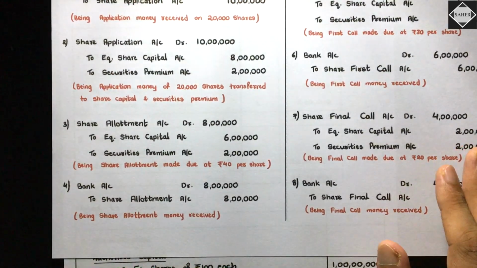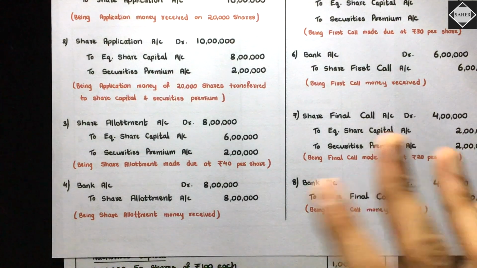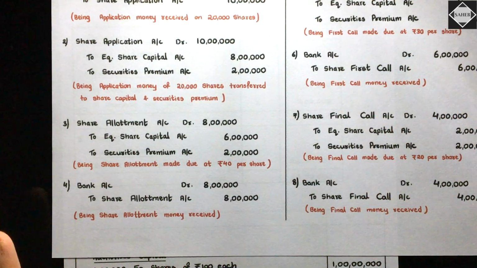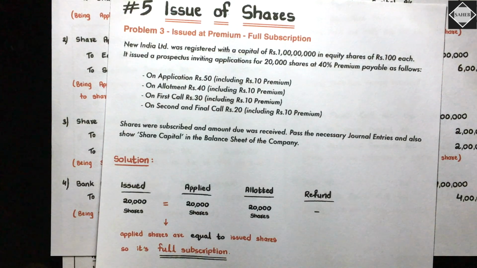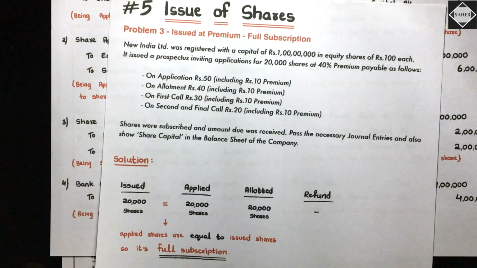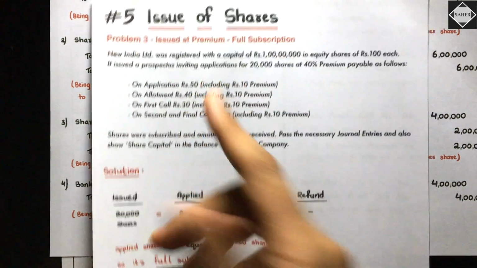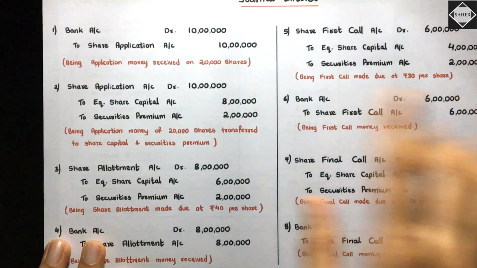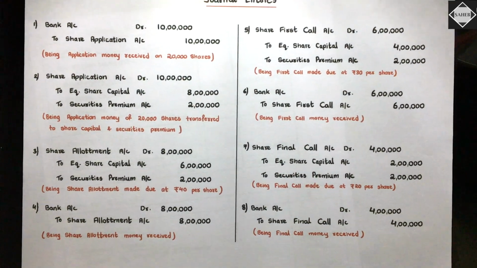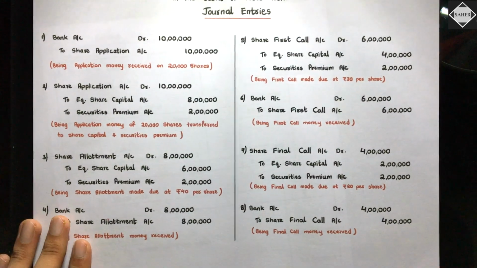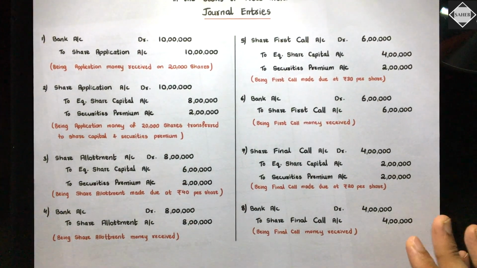Is that clear? But here this is a comprehensive, little bit complex type of question, because here premium is there in all stages. Fine. So you understood now. If the question says the premium is there only in application, then how to do? In just this one question you understood how it can come, right? All the possible scenarios are combined over here, isn't it? So this is a very good question.